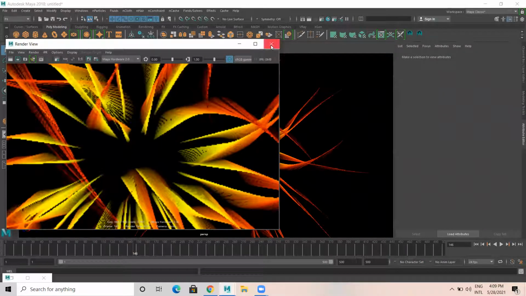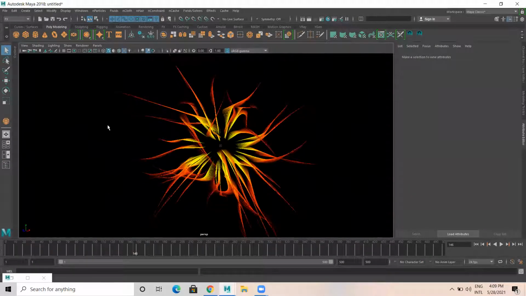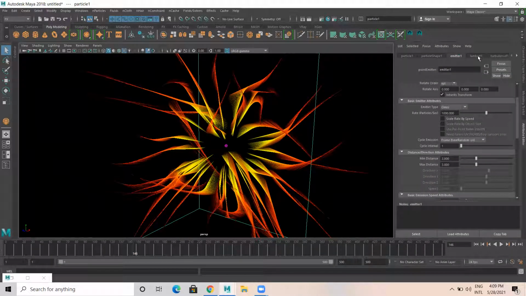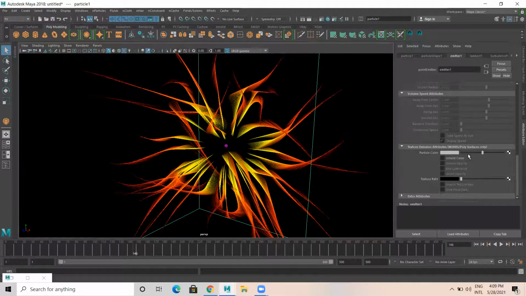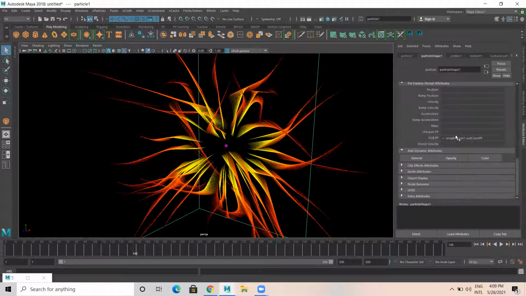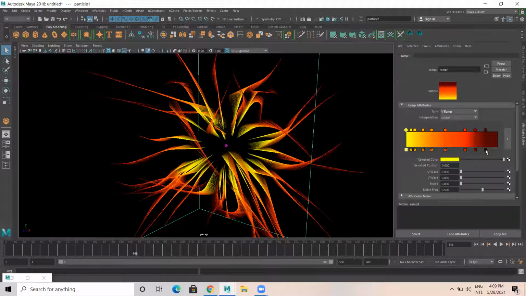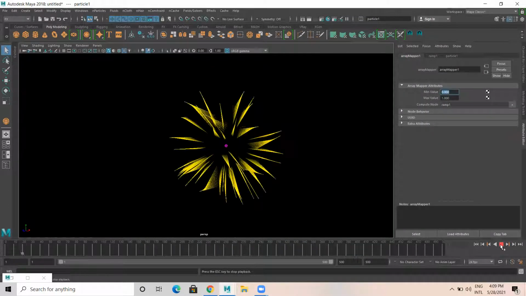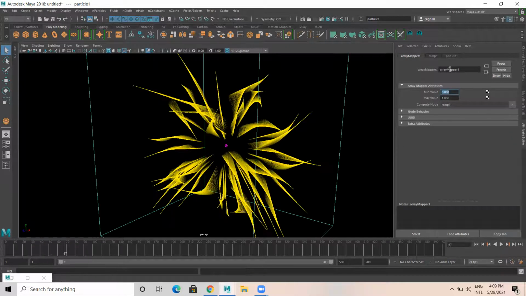You get this kind of blur here. In compositing, anyhow, we can blur the entire scene. So this is one. If you want to change a color, again, come over here, go to edit ramp. I'm going to close everything and keep only one, just yellow. And if you play, you're getting an output like this.